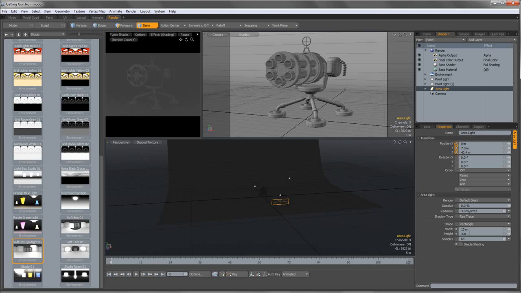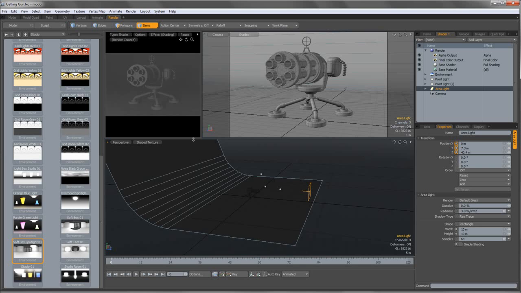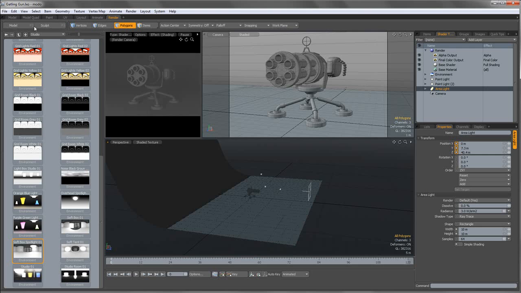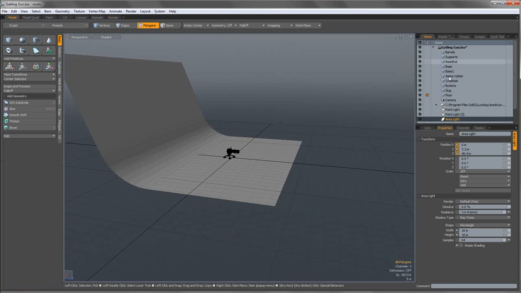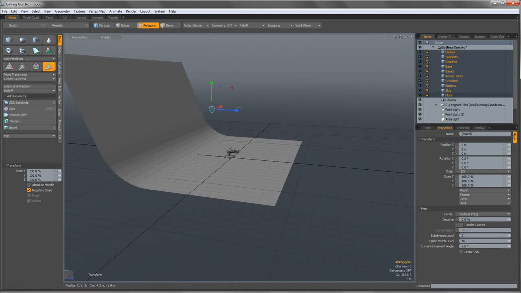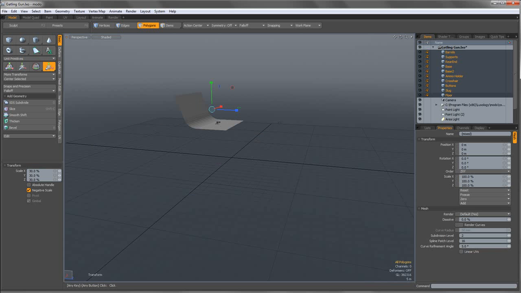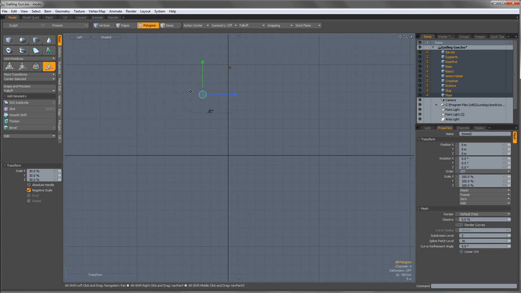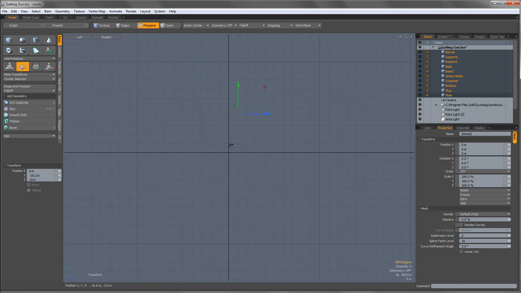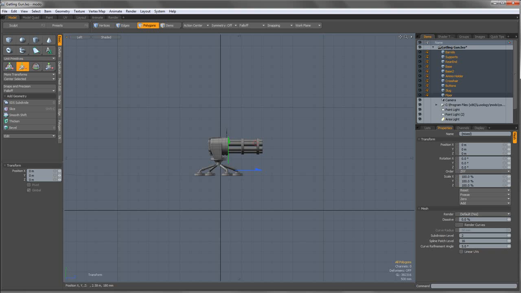Actually, the area light was fairly good, but the dimension of our model and our scene is off scale. So one way to fix that is to just select everything and just scale it down to, let's say, 30% its original size. And now let's go and place it down again.